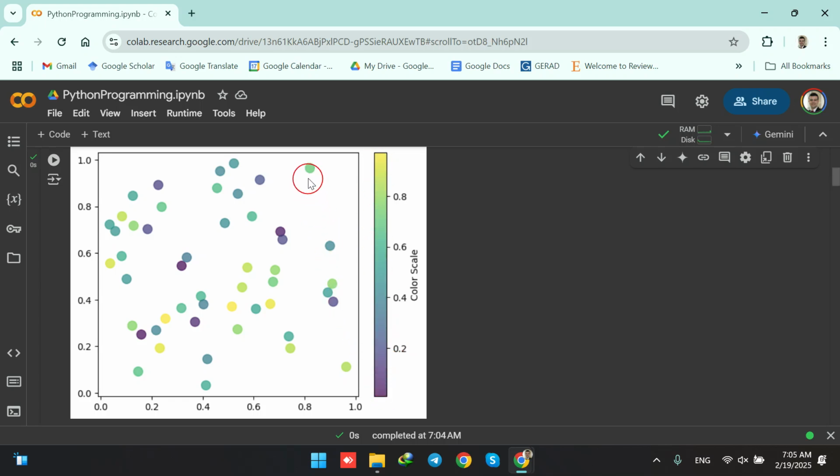For example, one color had the number equal to 0.5. So 0.5 on our color scale is somewhere here, and the color is this.